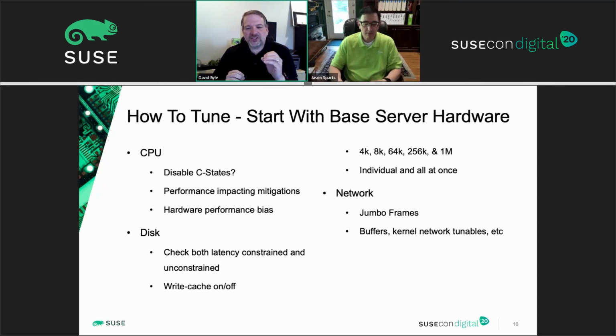The action of spinning down to a lower frequency and then back up actually induces latency. So quite often we recommend disabling C states, especially when you're trying to get a standard measure when you're doing benchmarking activities.